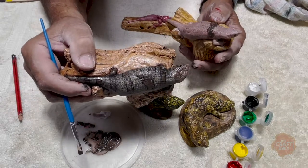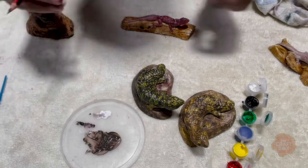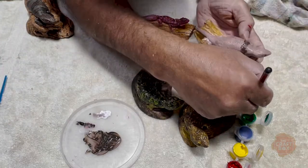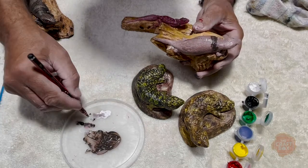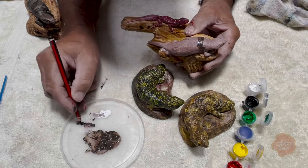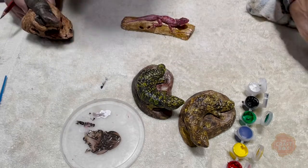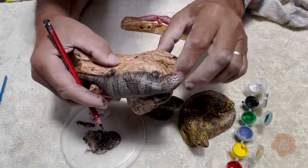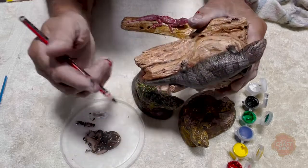Once you've done that, we get the black — get a bit of black and put a little bit of sealer on it — and then you just go along and put all your black around the edge, right round. That gives you this sort of effect here, and now the skink's looking closer and closer to the skink.